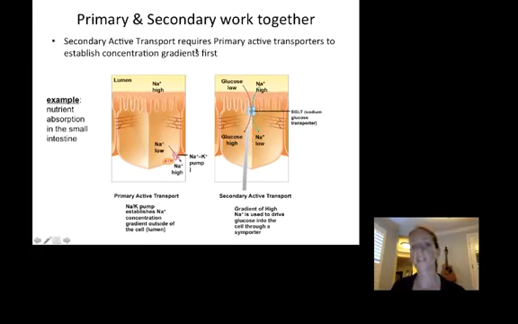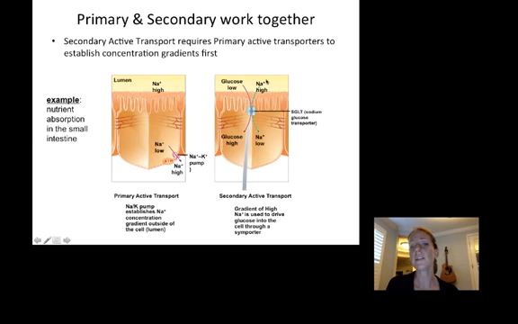So secondary active transport requires the primary active transporters to establish the concentration gradients of the partner molecules, for example, sodium. So in this case, here is a sodium glucose. Is it symport or antiport? Take a look. Are they moving in the same direction or opposite? Same direction. So in this case, you have sodium high on the outside of the cell, sodium low on the inside of the cell. That initially was set up through primary active transport and a sodium-potassium pump. That is a step that required ATP.